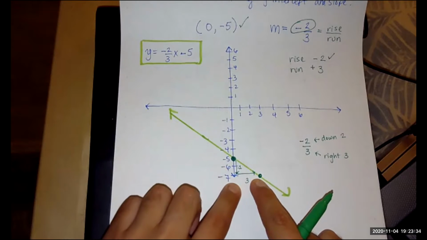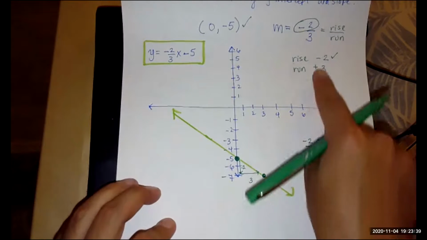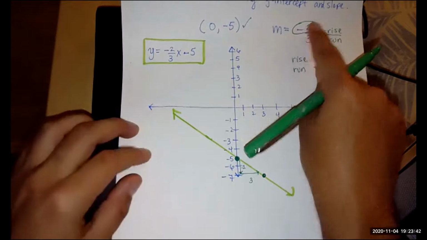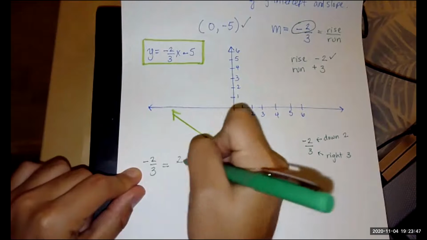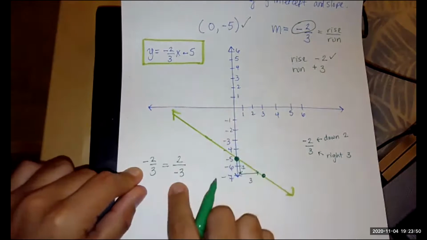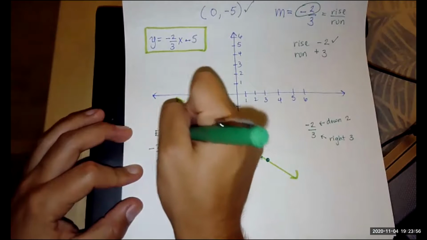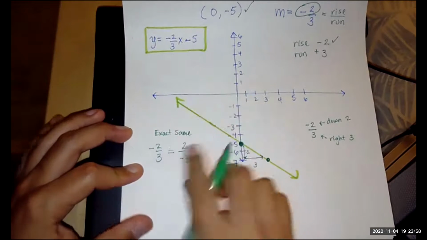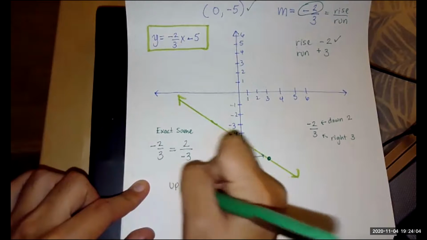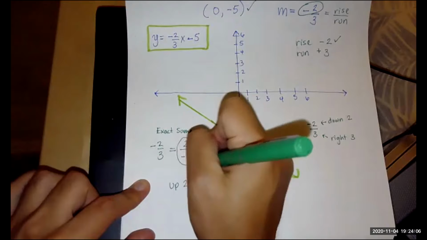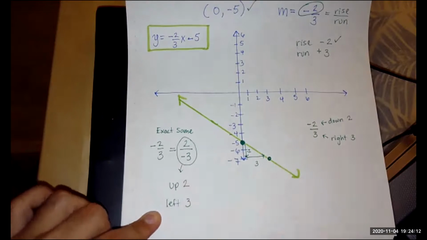So if I've run out of space, there's a neat trick that you can do to get rid of that problem. And that is, instead of putting the negative sign on the top, -2/3 with the negative on the top, we could put a +2 on the top and the negative on the bottom. And that's going to be the exact same thing. As long as you only have one negative sign, this will be a negative number. So this would tell you to go up 2 and then go left 3.